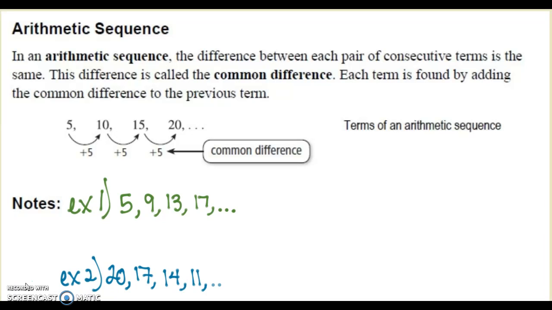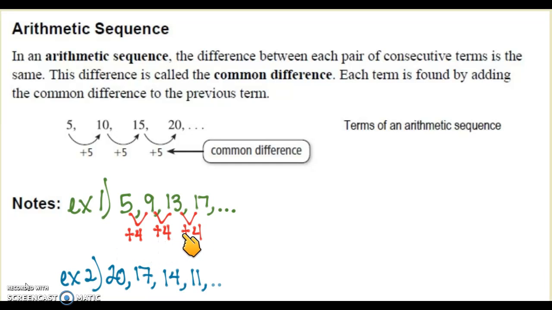And we have to figure out how can we go from the number 5 to the number 9. And since we are increasing in value each time, our common difference is going to be a positive number. So I know that I'm going to add something to 5 to get to 9, and that something is going to be plus 4. Similarly, I have to look at what am I going to add to 9 to go to 13. And I'm going to add 4 again. And what are we going to add to 13 to get to 17? It's going to be 4. So in this case, my common difference for the first example is the number 4.